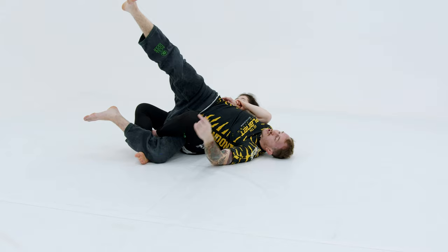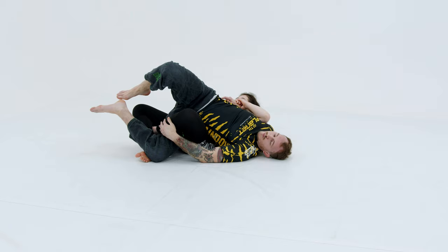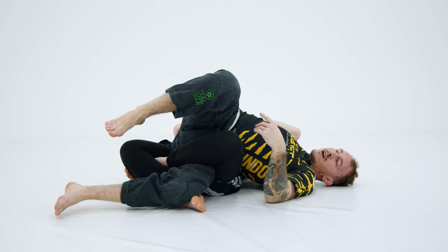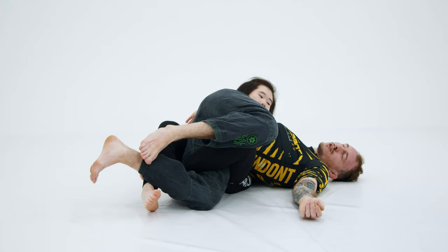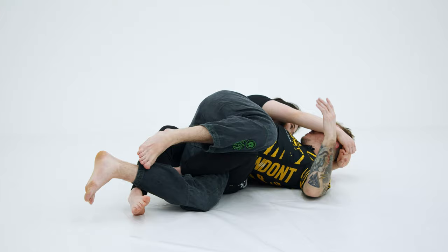The only thing I can really do to defend is hop over to the other side or use my leg to free myself. But that's why we go with this when people put the lockdown in — guys start slipping out because it's too easy to open the legs. So we choose heels in towards the butt, knees wide, and that's when she hits this Swedish play — throws the arm over the head, through the elbow, and now I'm in big trouble, all the way down by her back. I tell people never to connect the hands down to the neck — make sure you're up high on the temple. That gets the crank you want, and of course you can figure four your arms for an even tighter grip.